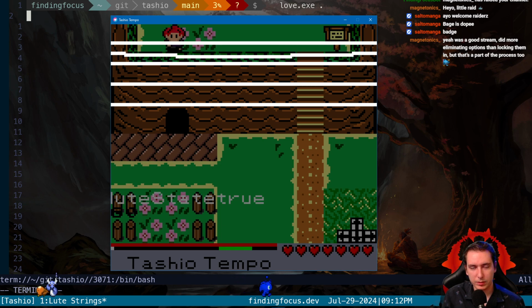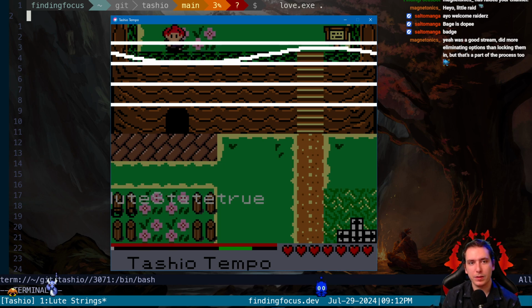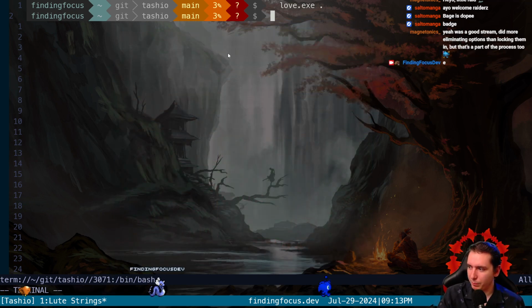Okay, so we need this to pluck. What I don't get is why it's so low. Oh, you know what? Yeah, it's because it's 16 or whatever our lute string spacing is. We're multiplying it. Man, I always do that.